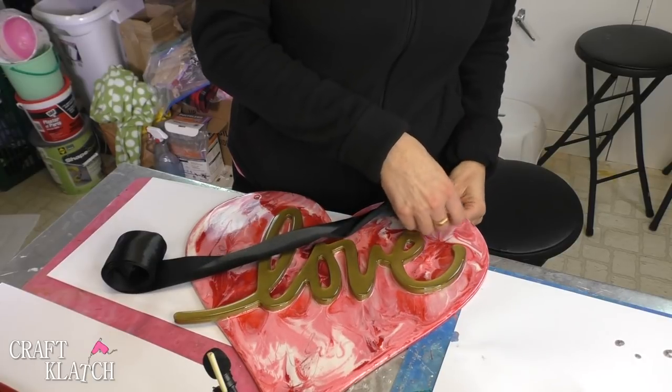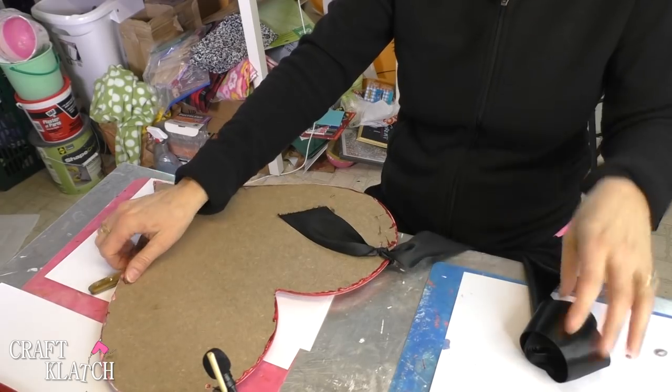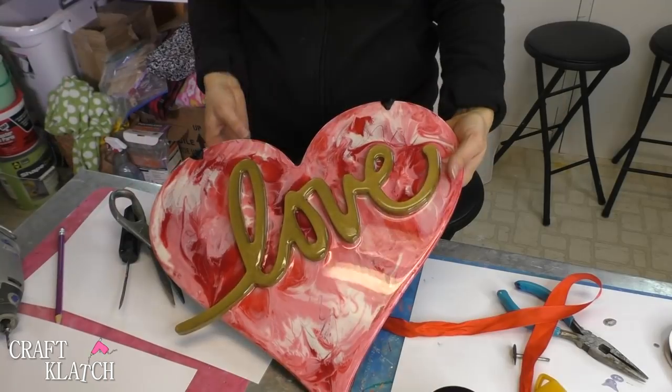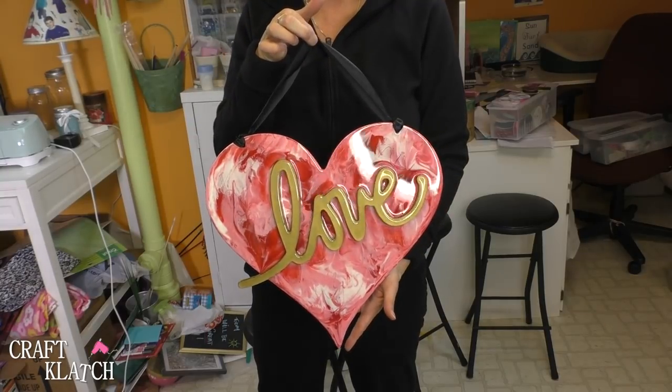So I'm going to pull it through the hole, and I'm going to tie it on the back. Just like that, and then I will run it over to the other side. And there you have it. You have it tied on, and now you can just hang it, and you have this beautiful love heart.